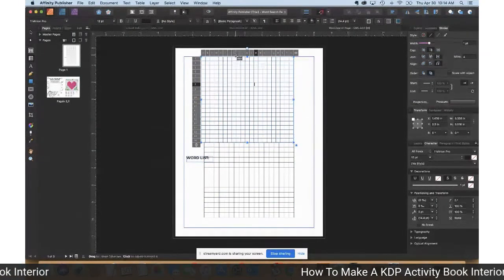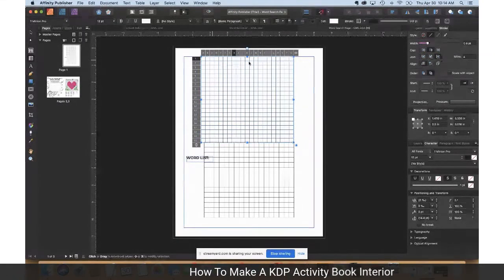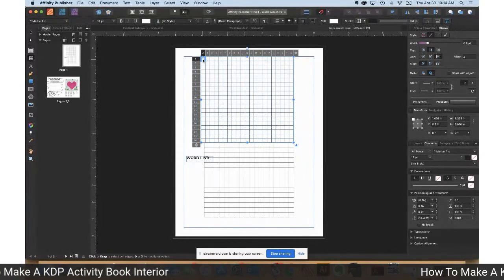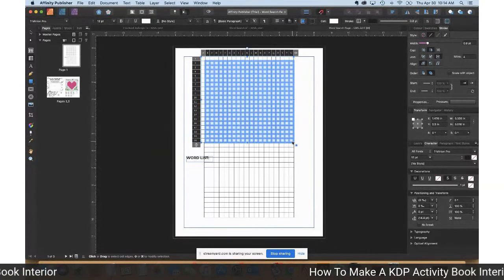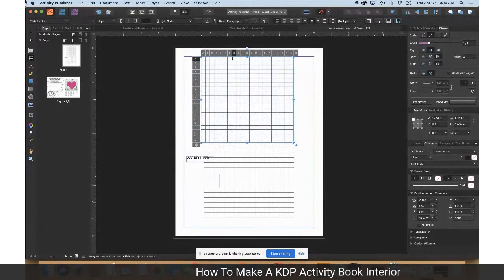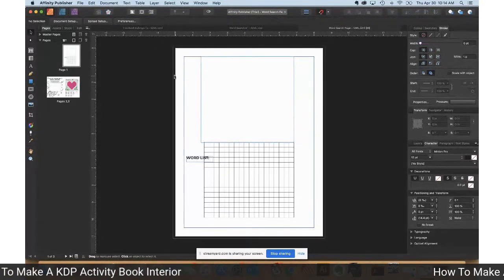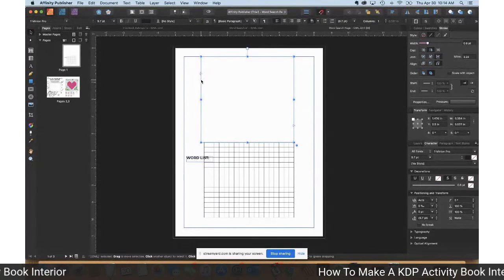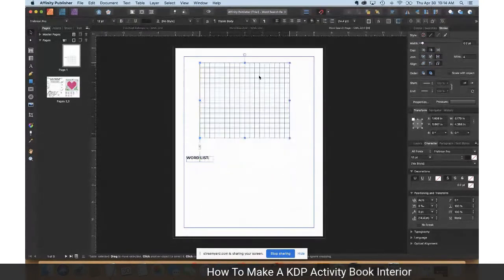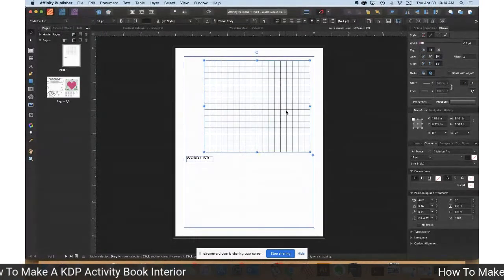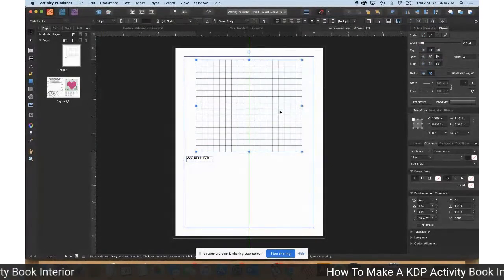Oops. Sorry. It's selecting my whole table because I haven't got the whole thing selected properly, I think. Or maybe it's because it's an IDML file that I started with. Hold on. Delete that table. Ooh, there we go. And then I can move this table back up. See? So now we have a table that we can use for our word search, right?